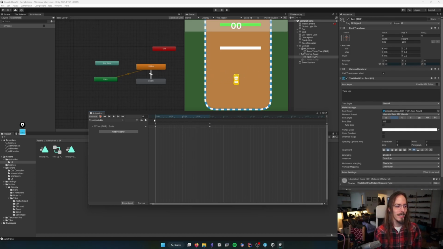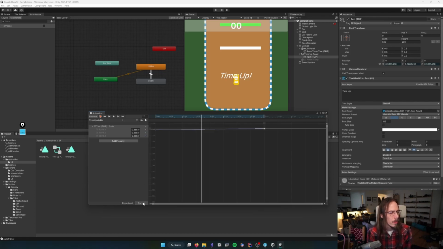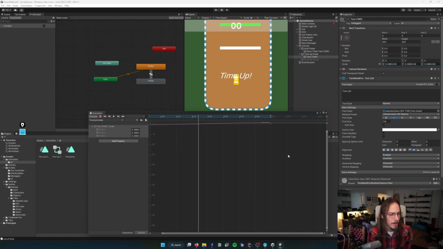And I can scrub and test that. This looks like it's 0.2 of a second. Let's do that. Nice. Great. If we want to be even fancier, we can change our curves here. And I can zoom in properly. If you've done animation before, you might discover you want to change all three values, not just the X value.